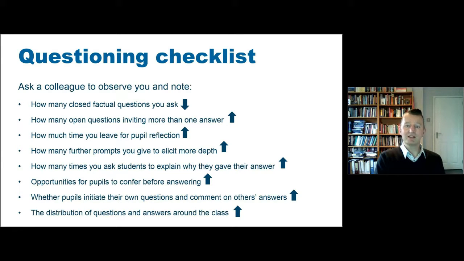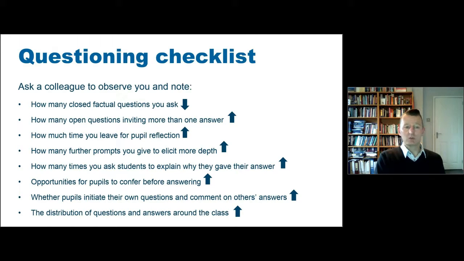So most of us need to increase the opportunities we give people to give us more depth. How many times do you ask a student to explain why they gave an answer? Again, most of us are very happy to accept the answer and move on. So exploring the reasons why, most of us need to do more of that. Opportunities for pupils to confer before answering, so to give them not just thinking time but discussion time.